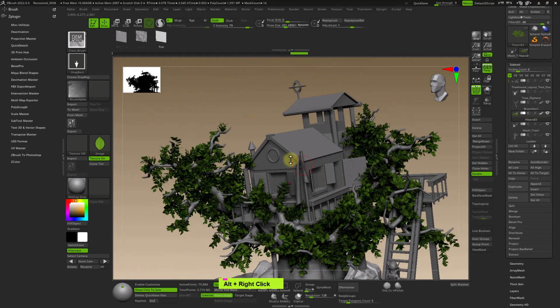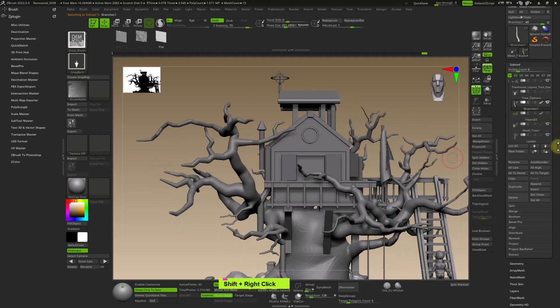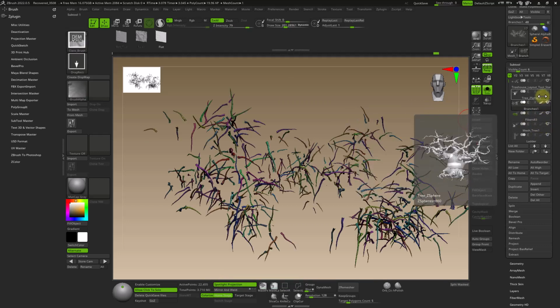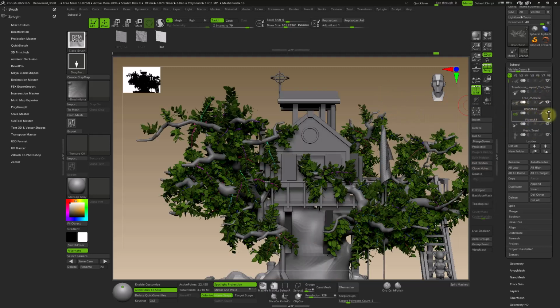Because it's fiber, here's something else you can do. Let me turn off the leaves. Here's the tree, and the branches are there. And the tree mesh, but we are isolating.